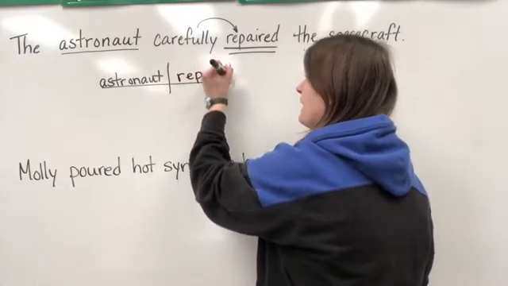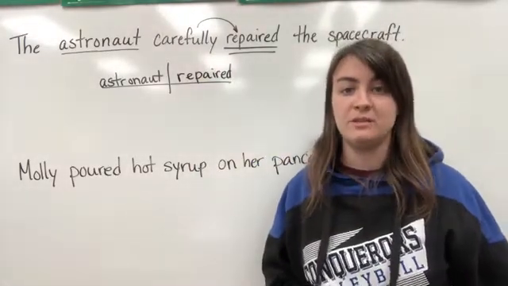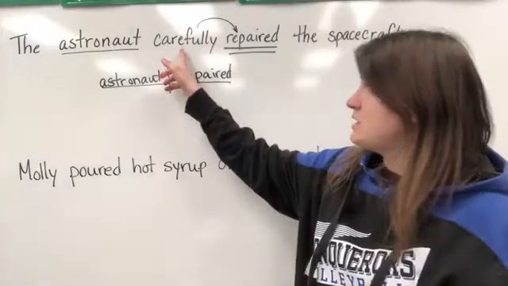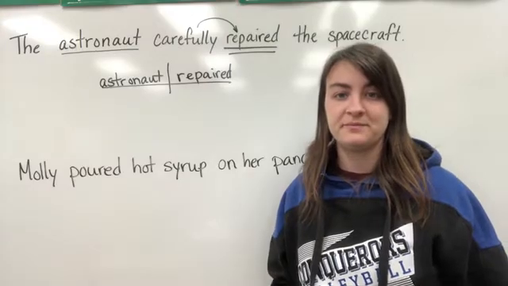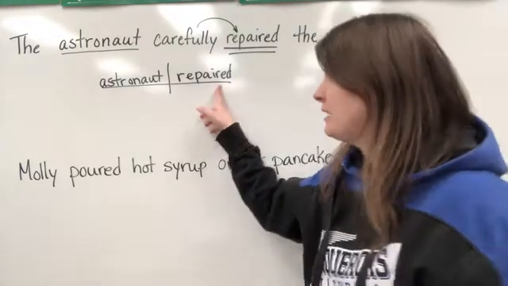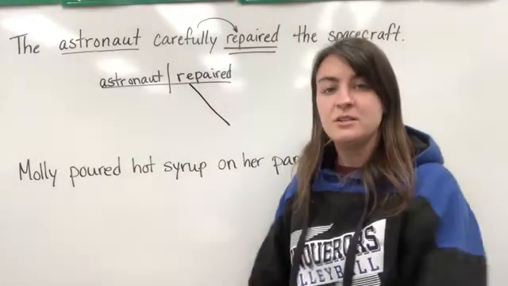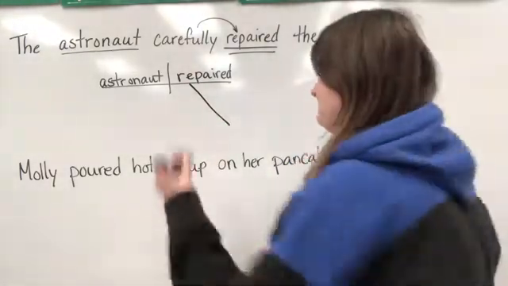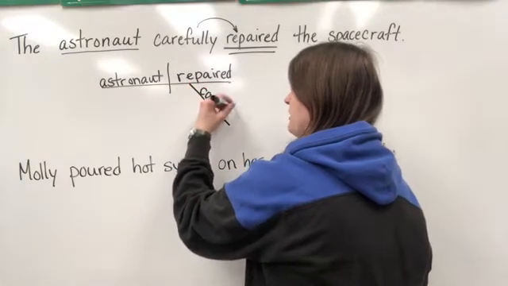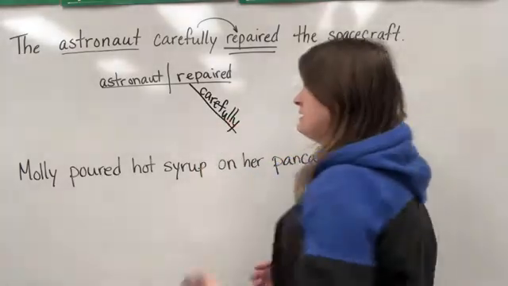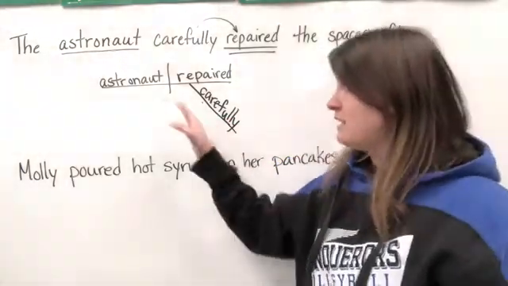Now, for my adverb. Remember, I said adverbs go on a diagonal line underneath the word they describe. So my adverb, we said, was the word carefully, and what word was carefully describing? That's right, repaired. So I'm going to draw a diagonal line coming off of repaired here to put the adverb carefully on. Just like we do with adjectives, I come off on diagonal lines, so do adverbs come off on diagonal lines. And I can show you that here.